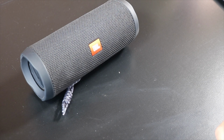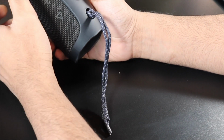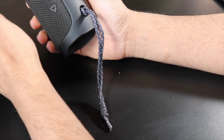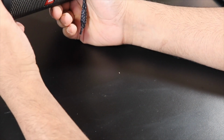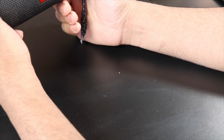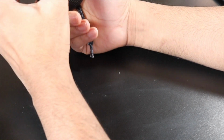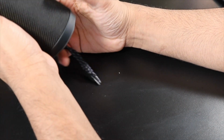So the reason I play multiple types of music, which is European as well as Indian music, is that you have a different quality as well as a different type of instrument used in each song. So you can see the difference when you play different genres of music on the same speaker. It is very clear. At the same time, it is very light.